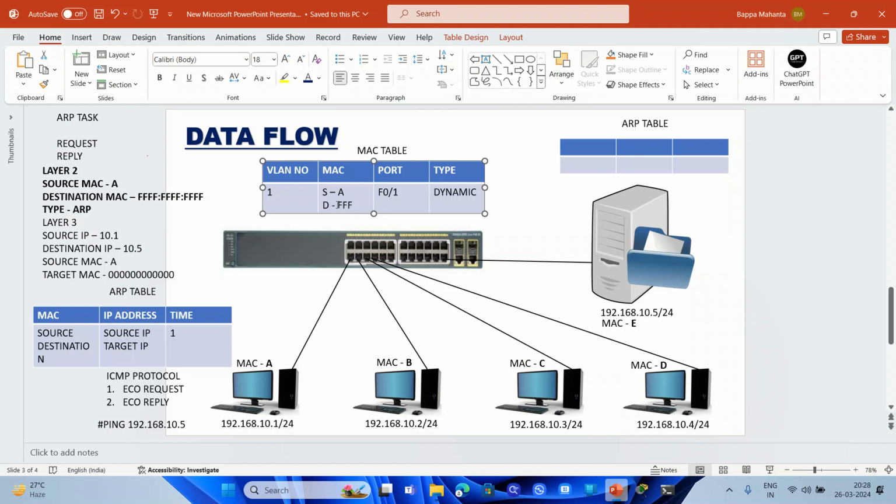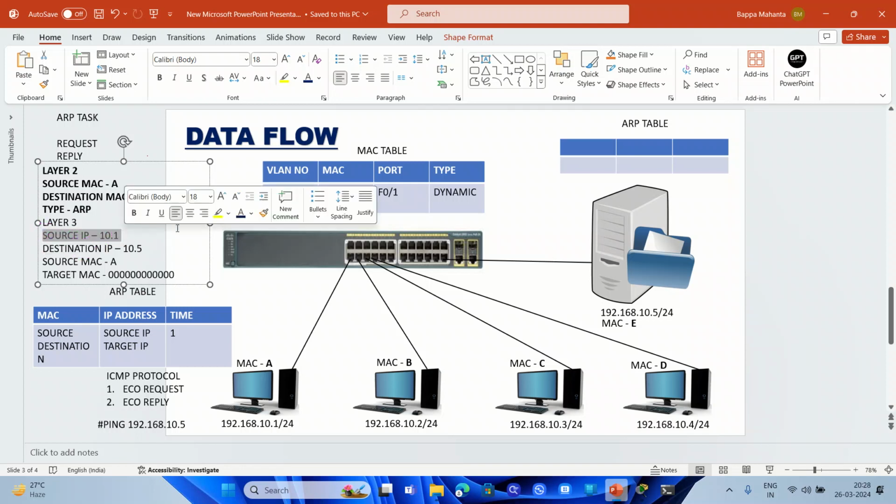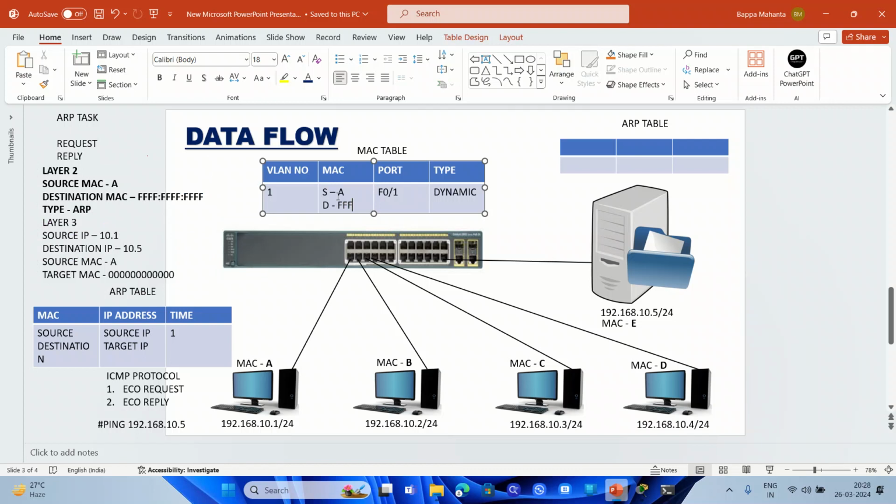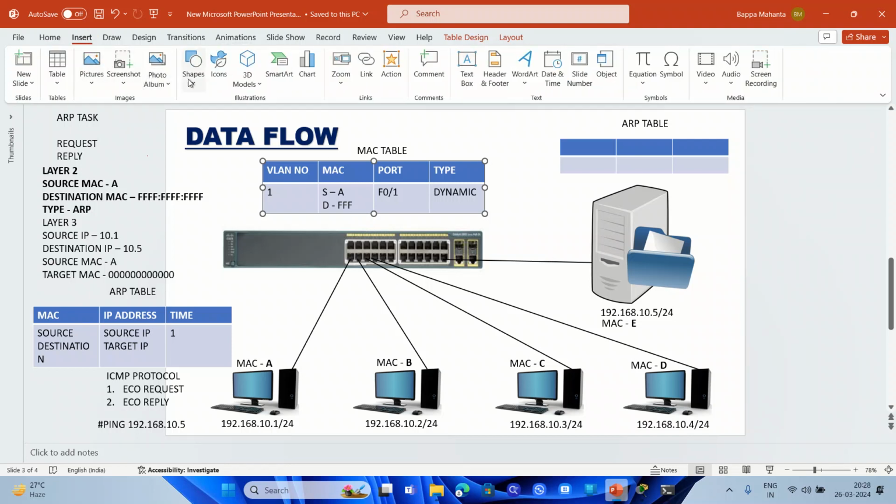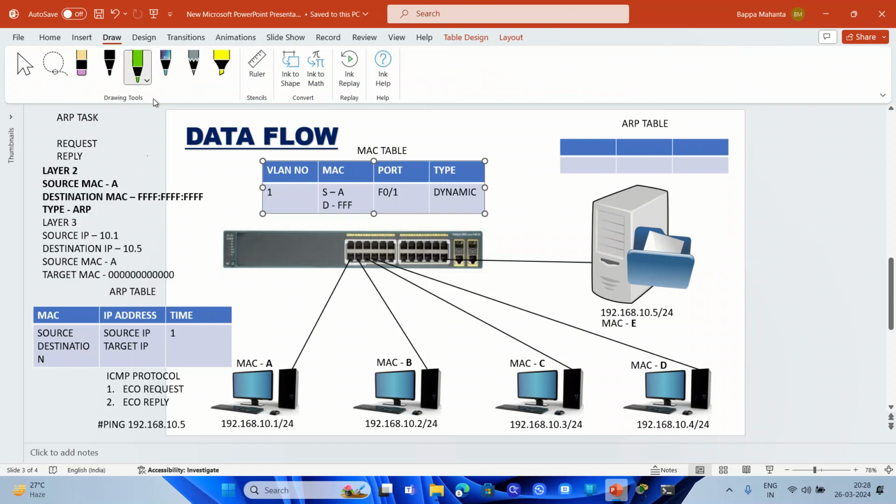Now the switch sees that it doesn't have any idea about the remaining part, because these are related to IP. The switch is just watching the query and trying to understand the destination, and it doesn't have any information about the destination MAC. So what will the switch do? The switch will act with unknown unicast flooding, UUF. What is unknown unicast flooding? The switch will forward the query to all the interfaces.